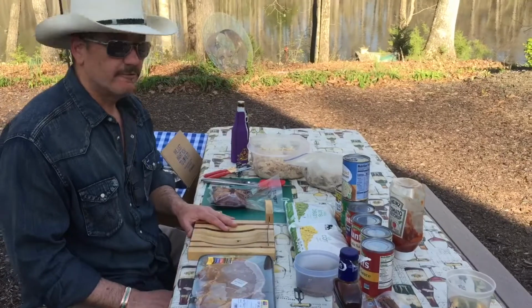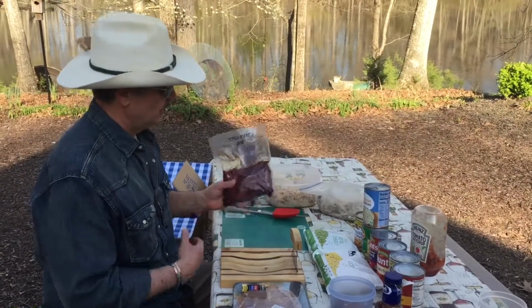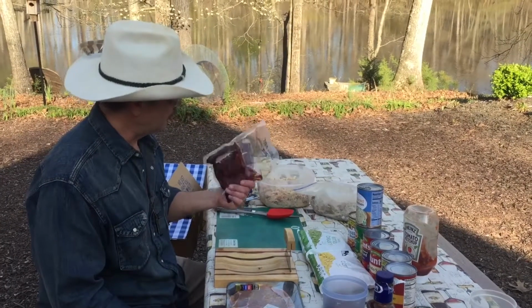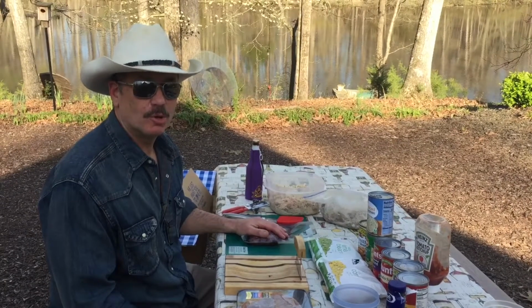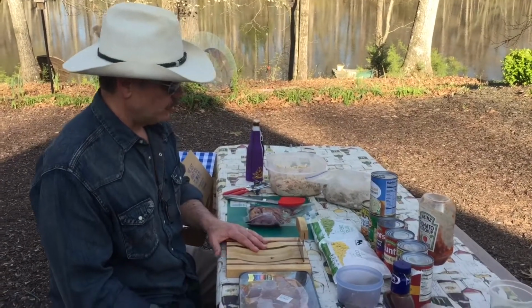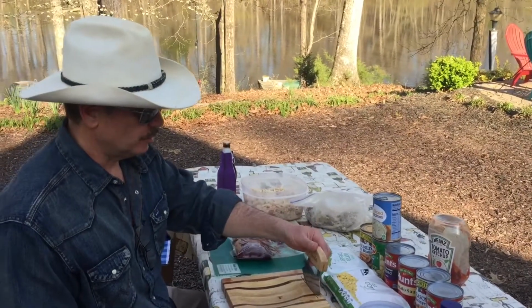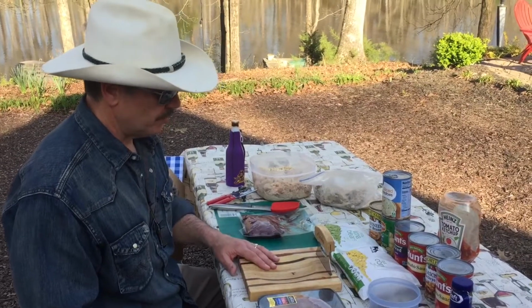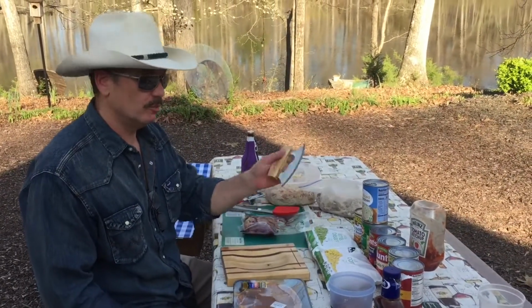And in honor of our good friends and family in Alaska who provided us with this delicacy right here, this is some stew meat from a moose. So shout out to our friends and family in Alaska. Roger and Mona, thank you very much. I'm going to do it right with this Alaskan ulu that we bought at the ulu store in Anchorage on our last trip to Alaska. So if you ever find yourself in Anchorage, make sure you go by the ulu store and pick yourself up one of these.